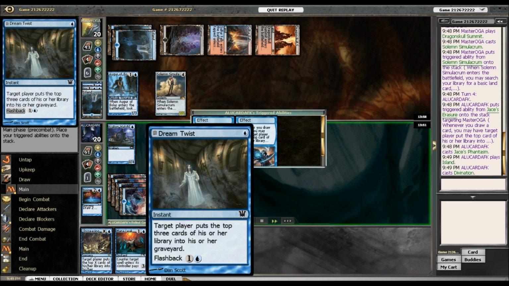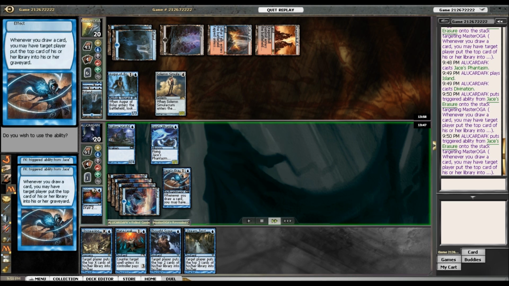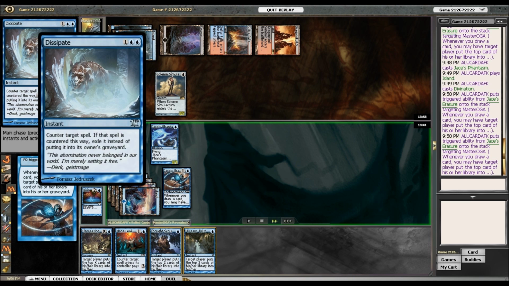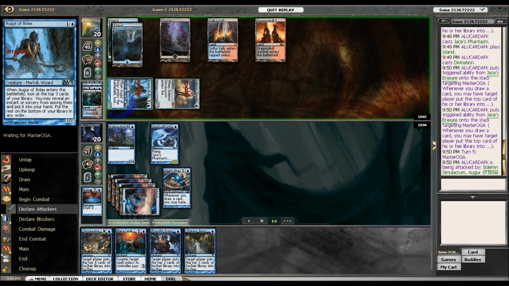mill decks. Target player puts the top 3 cards of his or her library into his graveyard, and then you can flash it back for 1 color, so 1 blue. So that's really nice. So that's like a Thought Scour for less mana. Oh, actually, it's about the same mana when you flash it back. So triggered ability from Jace's Erasure will trigger twice. And he'll get rid of an island and a Dissipate. So he'll swing in with the Similac and the Augur of Bolas.